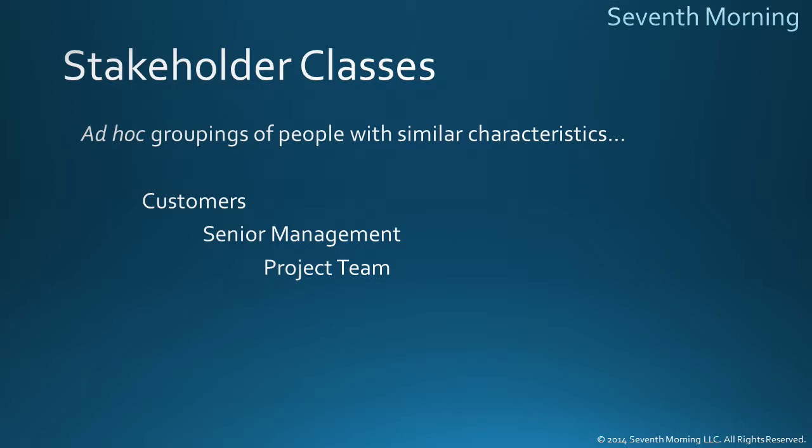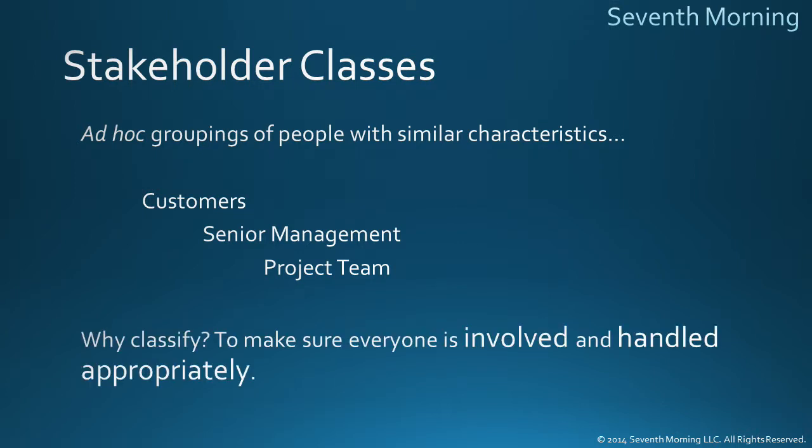Why is it important to classify stakeholders? Well, for one, so you can make sure that representatives of each class are involved in developing the requirements. But also, so you treat the various types of stakeholders as they need to be treated, which is differently. We're going to look at three different models for stakeholder classification. Each one makes sense to use in different scenarios.